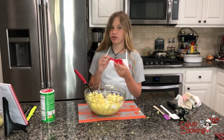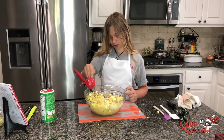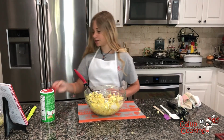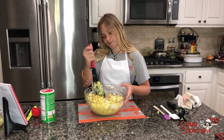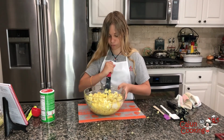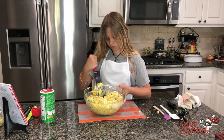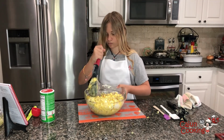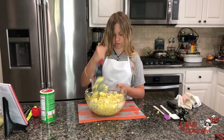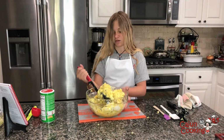Okay, now we have Tony's salt and black pepper. So we're just gonna sprinkle that in and mix it again. Need a good sturdy spoon for that. And a big bowl. You're gonna need it.